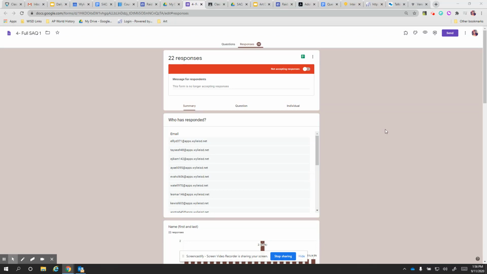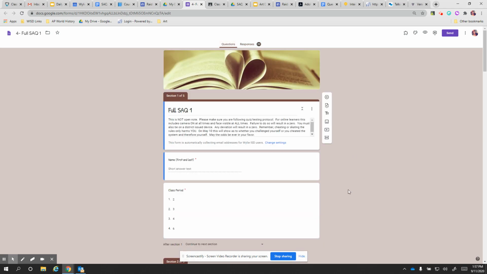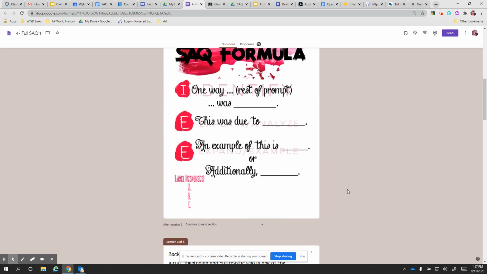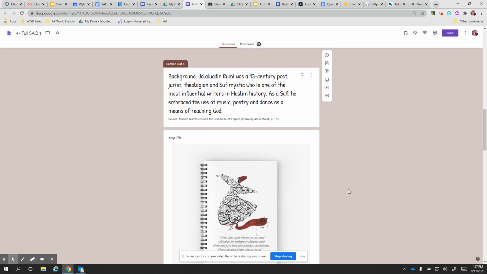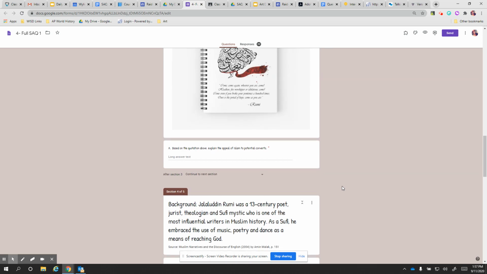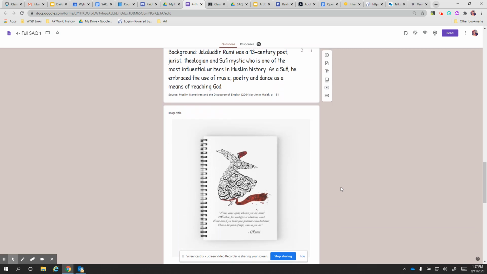Okay, everyone, I want to show you how I use a Google Sheets add-on to turn my student SAQ essays from Google Forms into a Google Doc you can print off or a PDF form. So basically the point of it is they're creating these very short essays here in Google Forms to cut down on paper and transmitting papers back and forth with germs and whatnot, as much as I can.